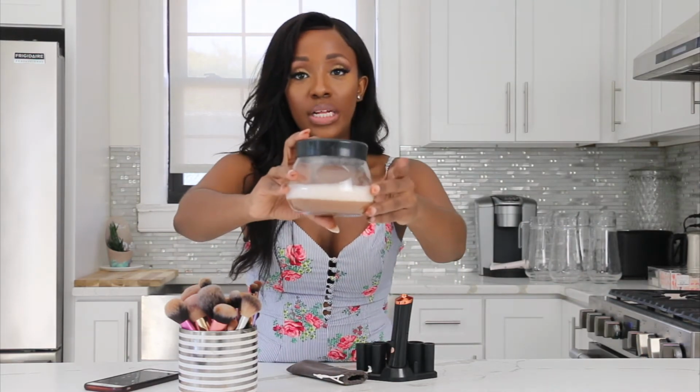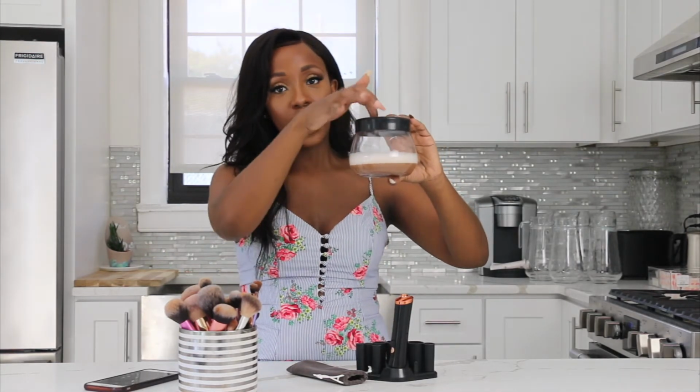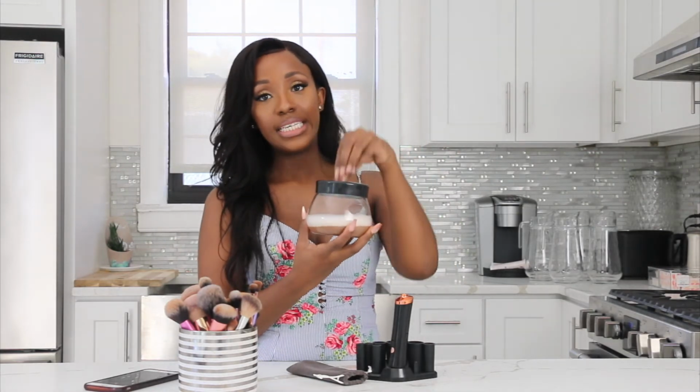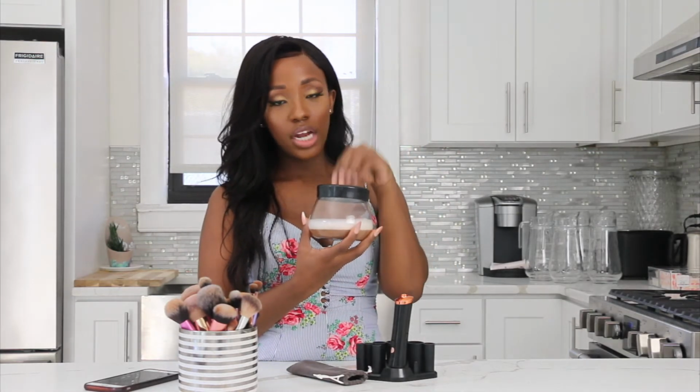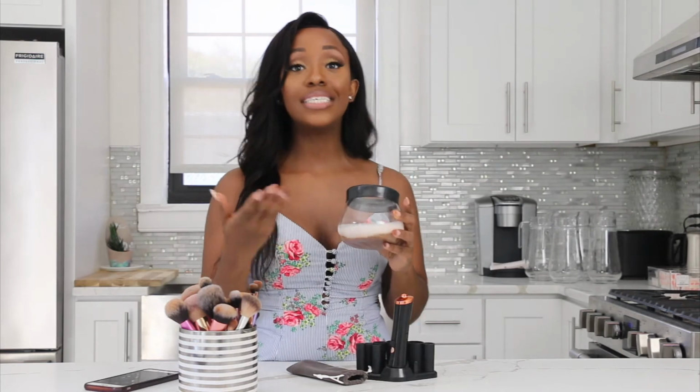The system comes with a bowl to clean the brushes. Now the great thing about the bowl is that it has this piece that comes out a little bit more in the middle, and what that does is it literally contains all of the liquid, all of the soap, everything in here, and you can also dry the brush in here as well. Now I took the brush out to dry it. That was just so that you guys could see what I was doing and how it was drying it.